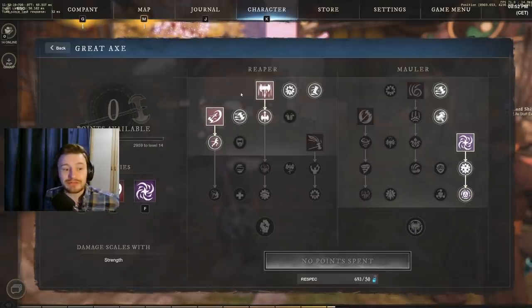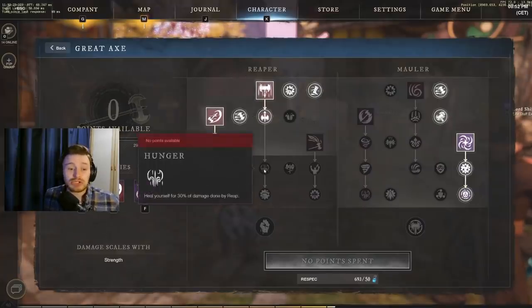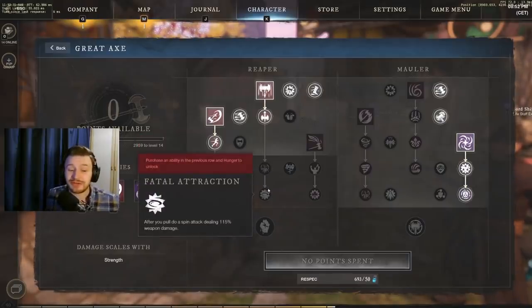So with that in mind, I've got the Great Axe to level 14, so I've then upgraded Reap. Reap now has an 8 meter range, and I will go on to then get Hunger, which is where you heal yourself for 30% of the damage done by Reap, which again in PvP is very, very nice. And of course, then we finish with Fatal Attraction, which is after you do a pull, you spew a spin attack, which does 115% weapon damage. Really nice little combo, just finishes off the Great Axe very nicely there.